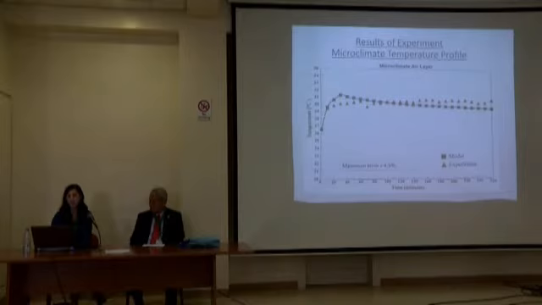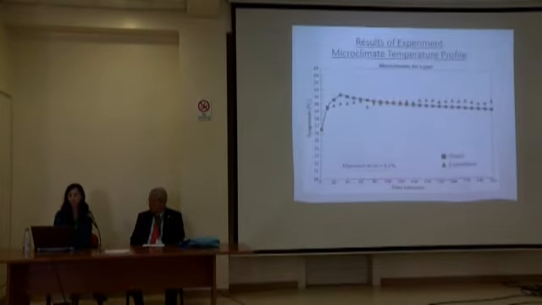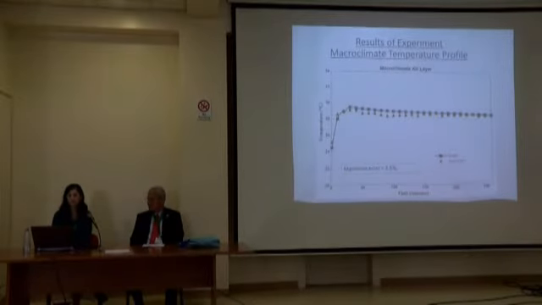So these are the results. This is the result of the microclimate air temperature. I have to note that in this modeling we have only one microclimate layer, because we have one PCM. We can see that there's a good agreement between the predicted values from the model and the experimental results, with a maximum error of 4.5%. The second figure shows the macroclimate temperature for the predicted and the experimental results, and there's a good agreement between both, with a maximum error of 2.5%.